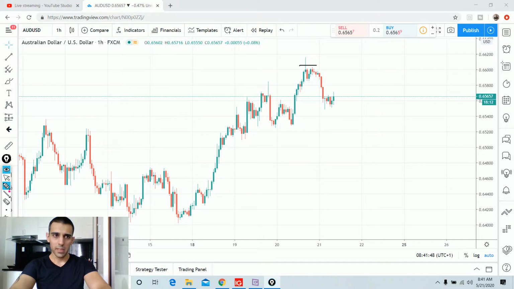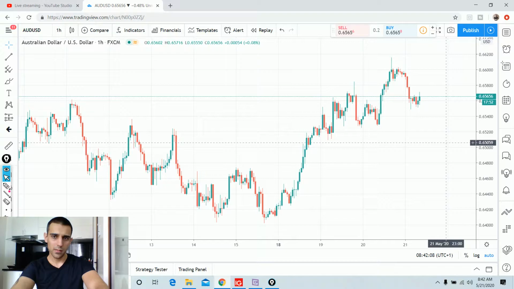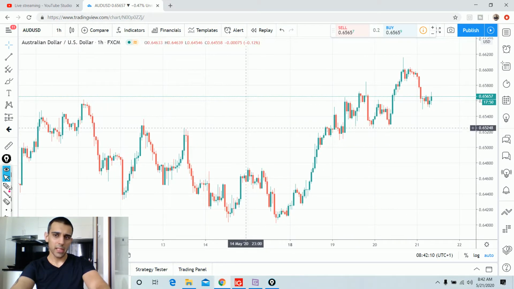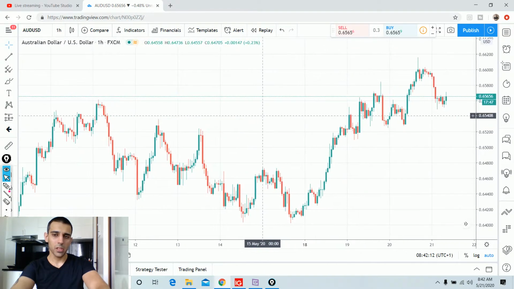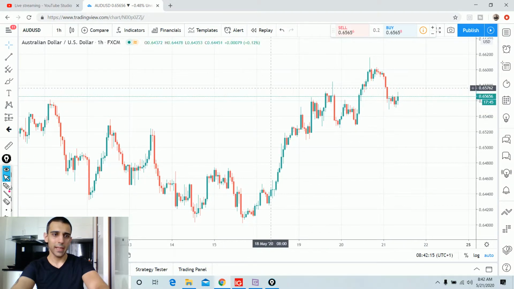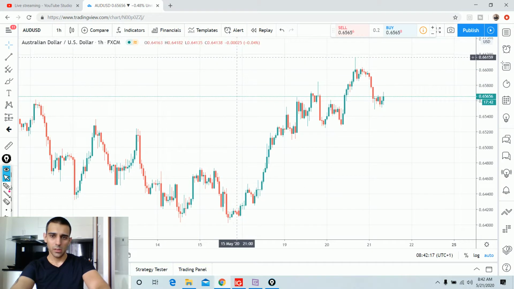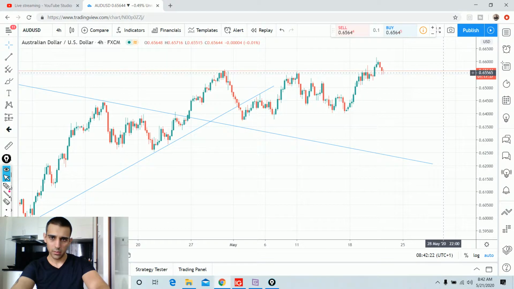When the price came and tested this resistance zone, the price came down. Looks like it's picking up momentum on the 1 hour time frame here. So we had this momentum, a reaction towards the downside, and now we are going into a choppy, range bound mode, maybe. Yeah, it depends what it's going to do in the next couple of hours. Then it could be a potential for a long side play. Ideally, price will push either higher or could be lower.